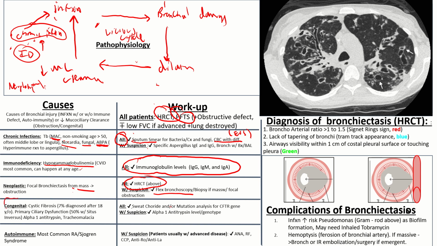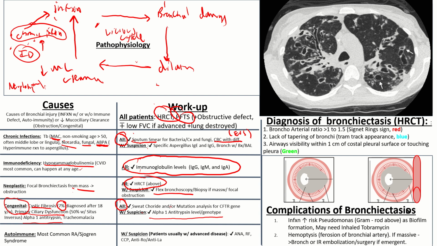Congenital, we went through a little bit, so cystic fibrosis. I mentioned earlier, a small amount are diagnosed after 18. There are some similar things as well, like primary ciliary dyskinesia or alpha-1 antitrypsin that can cause bronchiectasis. So in our patients with bronchiectasis, check for sweat chloride. If you have a high suspicion, consider secondary tests of CFTR gene analysis, maybe NPD. If you have increased suspicion, maybe they have some liver disease as well, maybe they have some emphysematous changes, check for alpha-1 antitrypsin.